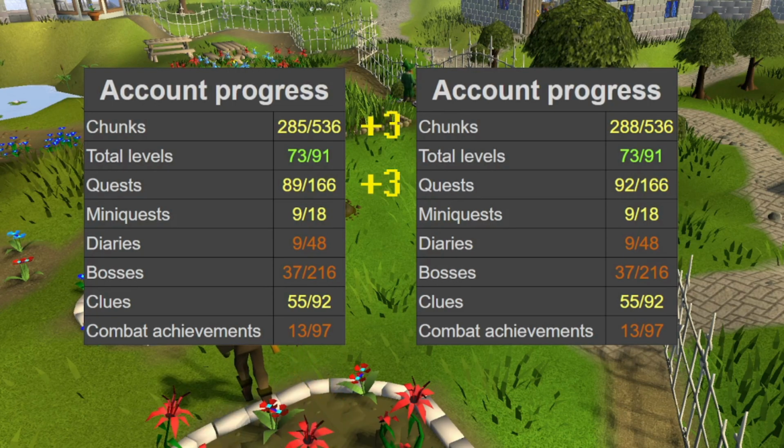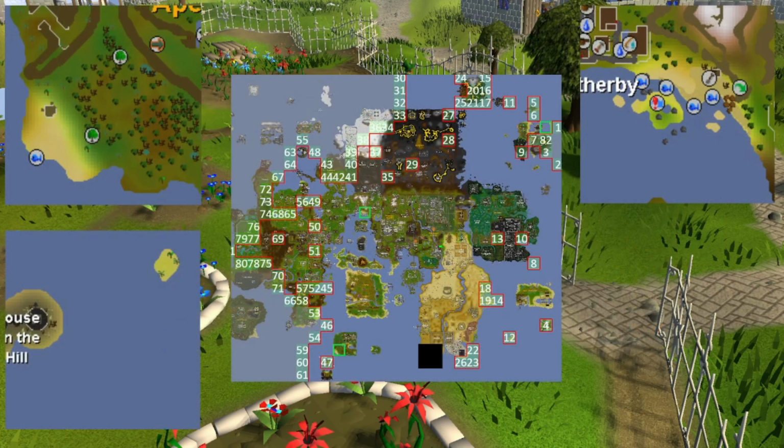Last episode we completed 3 quests related to the Troll quest line, being Troll Stronghold, Eadgar's Ruse and Devious Mines. With those 3 quests came 3 new chunks, and those were the last piece of Apatol, a part of the house on the hill on Fossil Island, and the eastern side of Catherby with the entrance to the White Wolf Mountain. That last chunk is what we are going to focus on in this episode.